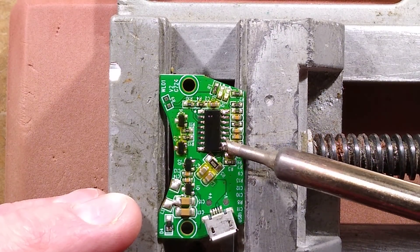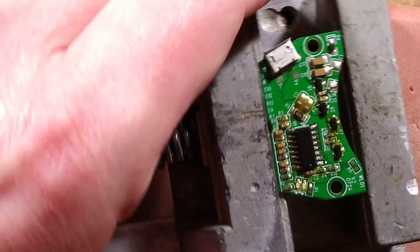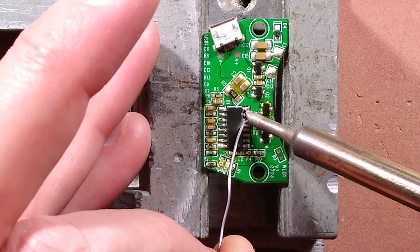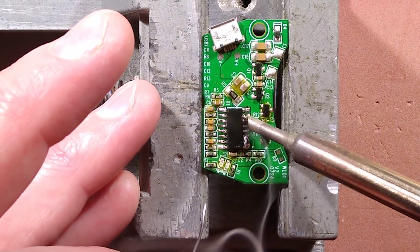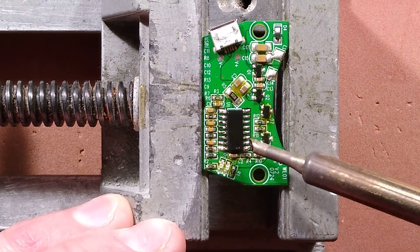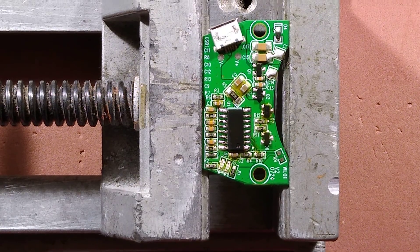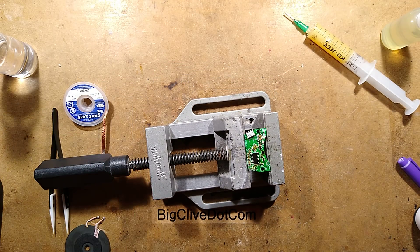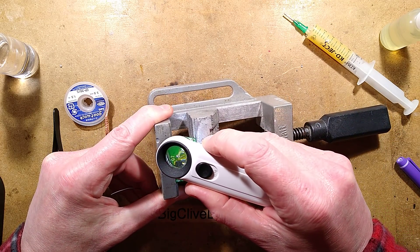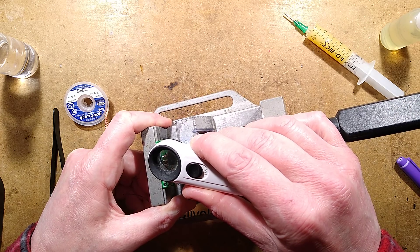Scooping some solder off — this is not how you do it in Chinese factories, but feeling good about this — not in a smoke and flames sense. Scraping off the excess solder — not re-soldering chips like this often, but it's looking pretty good. Getting the coil and checking through a magnifying glass just in case something terrible happened. It's ugly but the solder is there, on the pins, everything's connected — it doesn't look that bad.